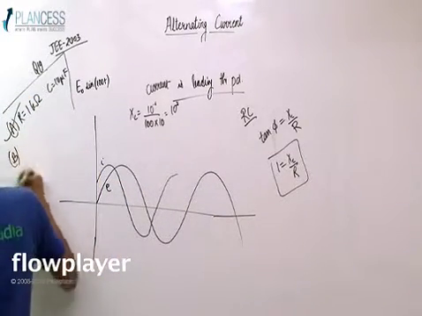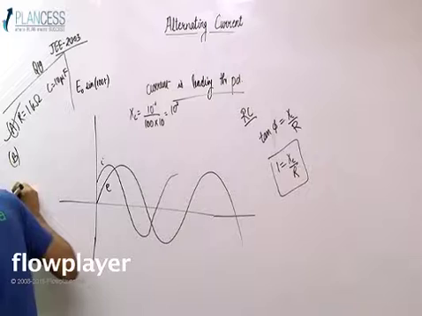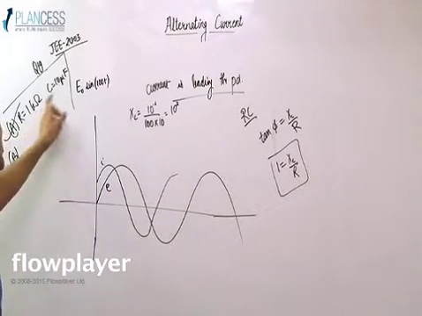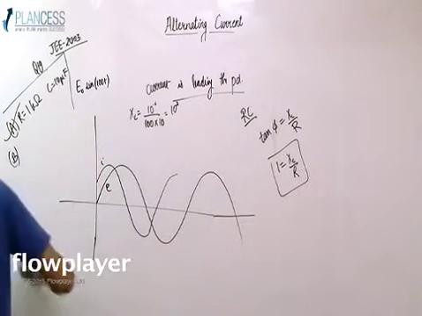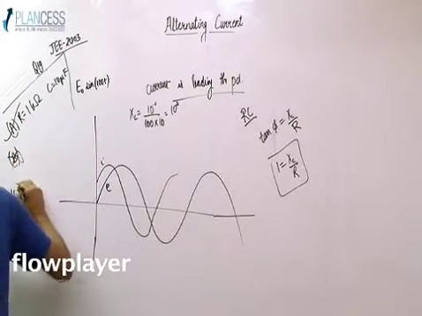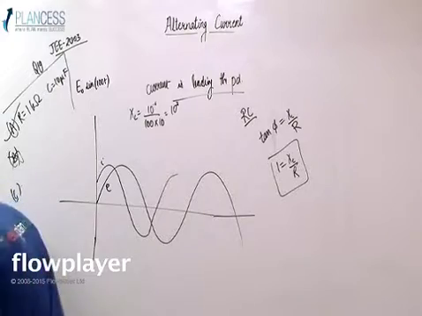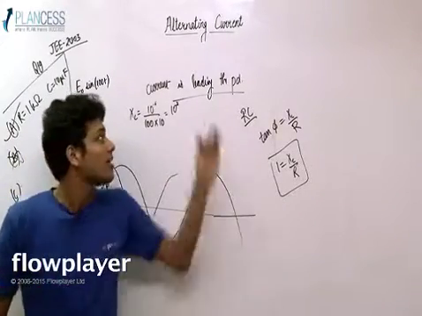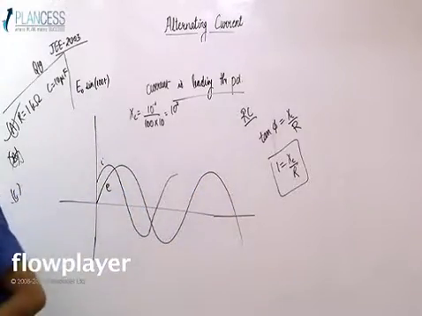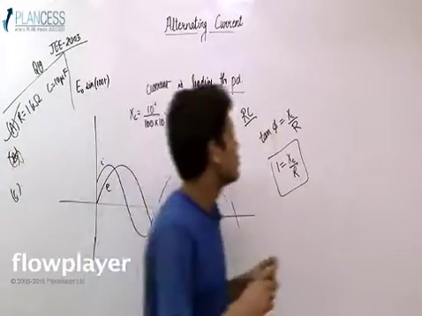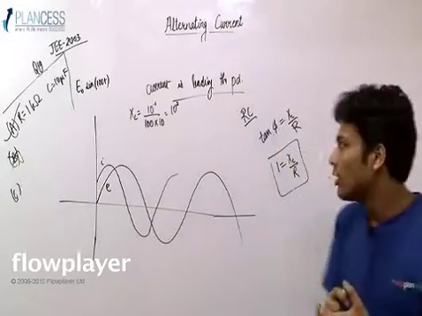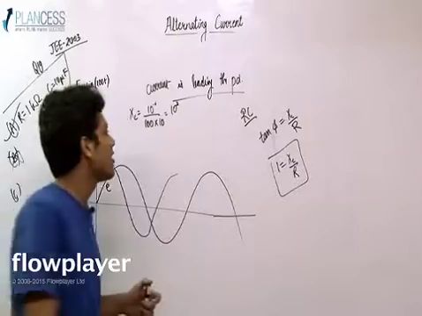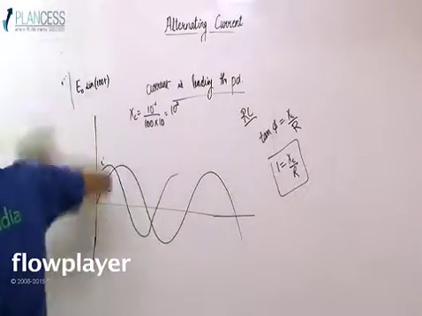What about B option? B option says that R equals 1 kilo ohm and capacitor equals 1 microfarad. It is not possible because R is 1 kilo ohm and C is 10 microfarad satisfied. So B option is incorrect. C option said R is 1 kilo ohm, L is 10 Henry. It is not possible because we just stated that the circuit is an RC circuit. And the fourth option says that R equals 1 kilo ohm and L equals 1 Henry, which is also not possible. So this was a question from JEE 2003, and you can see that this question was also pretty easy.